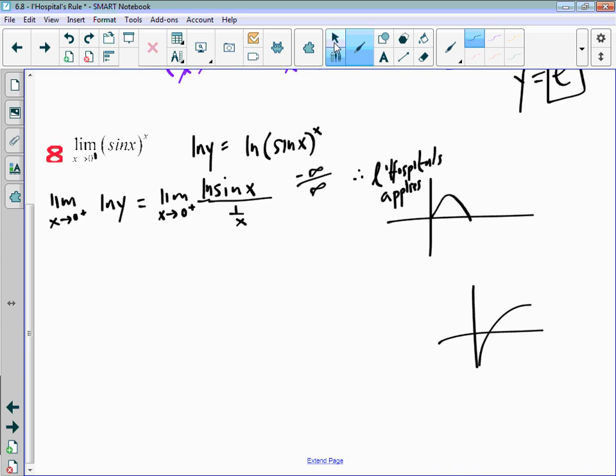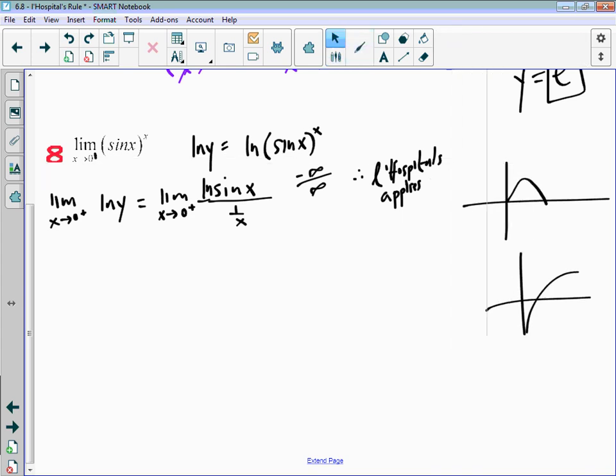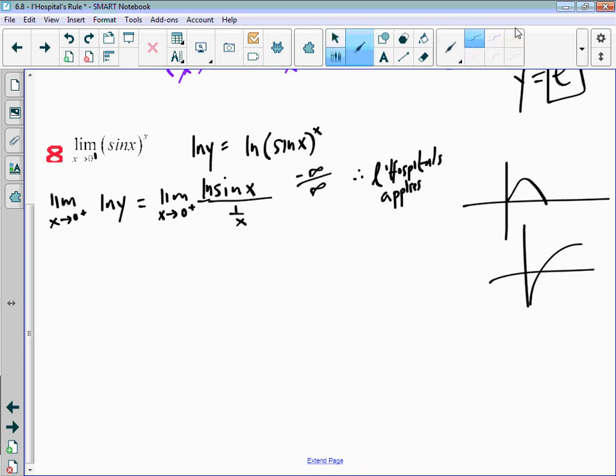So questions on that at all? Okay. So let's go ahead and apply it here. So now I've got the limit. The derivative of natural log of sine is 1 over sine times cosine. So I've got cosine over sine, which I'm just going to leave like that. You could write it as cotangent, but it's actually going to make it more difficult. So the denominator, negative 1 over x squared. And then instead of divide by this, I'm going to multiply by the reciprocal. So I'm not using L'Hopital's here. I'm just cleaning it up.